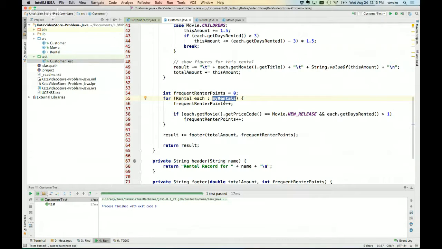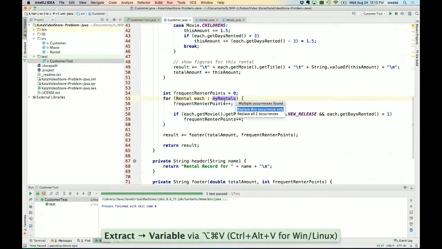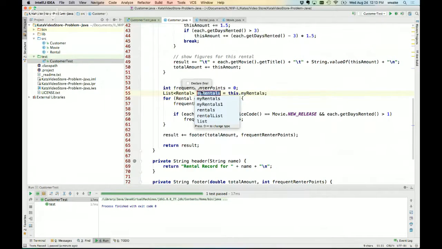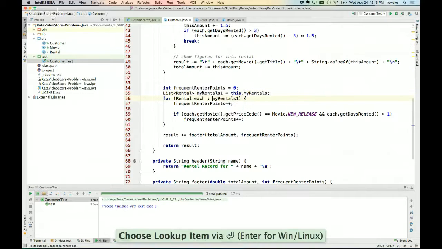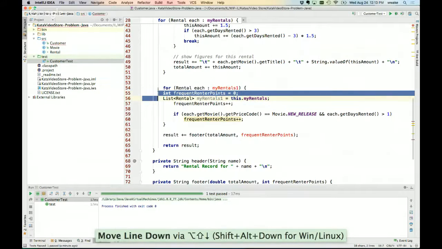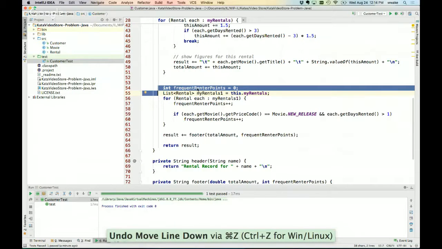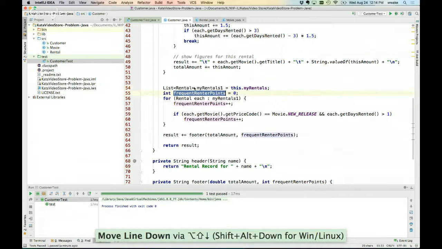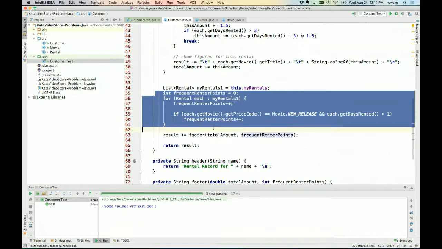So let's pull this out for a moment. Just this occurrence. And the name doesn't matter for now. I'm just isolating it so I can make a method for this one.